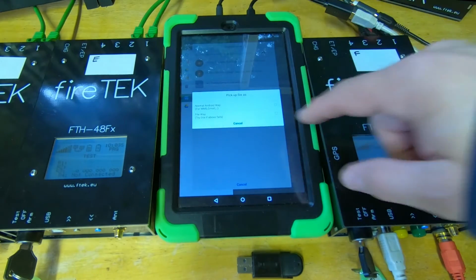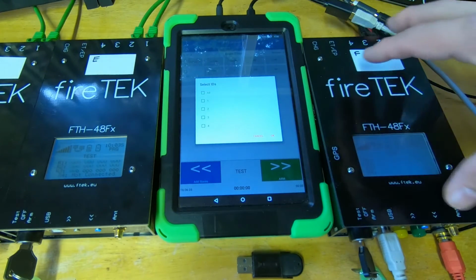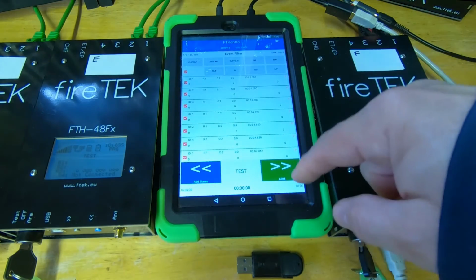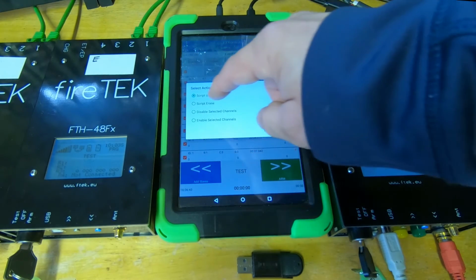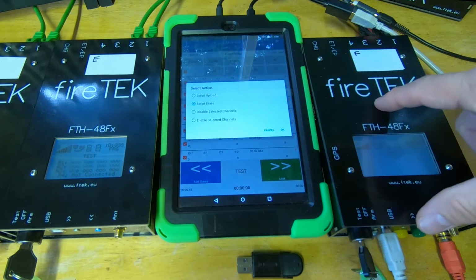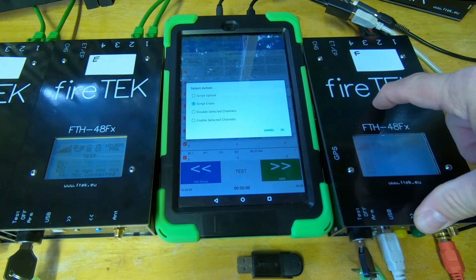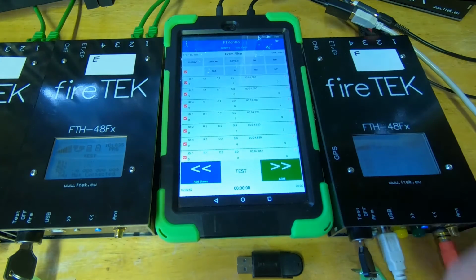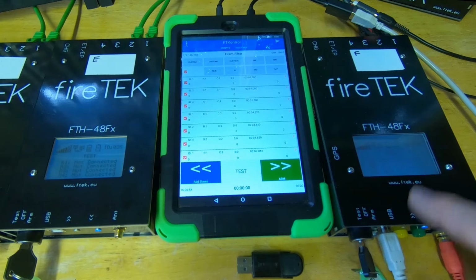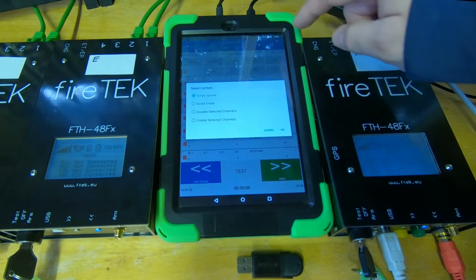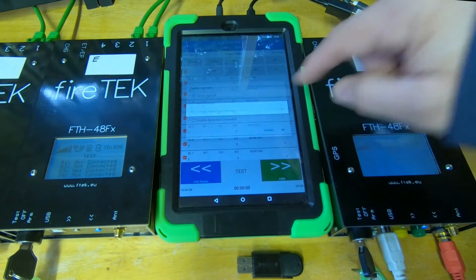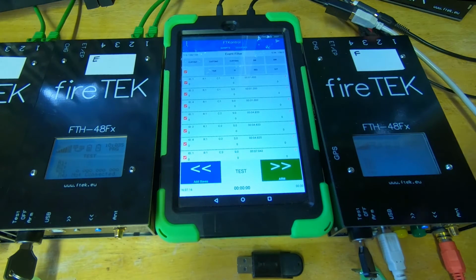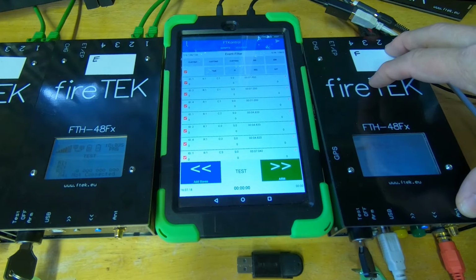Now right now I have FT control connected to the modules, and I'm loading the script into the FT control. And I'll erase the previous script from Video 740 off the modules, and that's been erased. And now I will load this new script. Okay, that script now has been loaded into the modules.